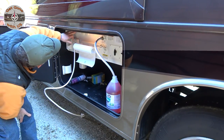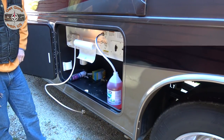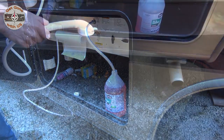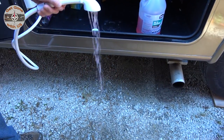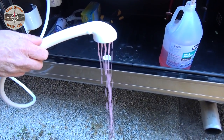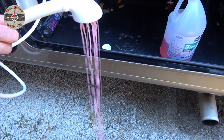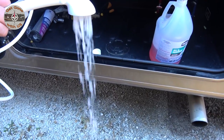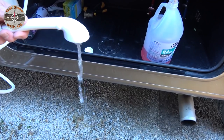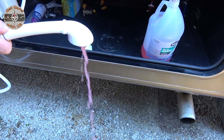So, let's turn on the pump. See how it's sucking it right down? Wow, it's immediate. What a big difference. Otherwise we used to be here 5 minutes going, why won't it suck it up? All right, we're gonna start with the outside shower. Pink. That's pink. Shut the cold off. Hot water. Turning white. Let me get the air out of the line. And it's pink.